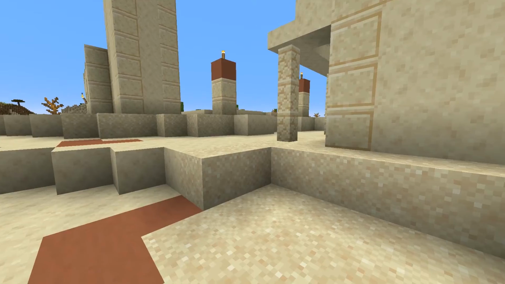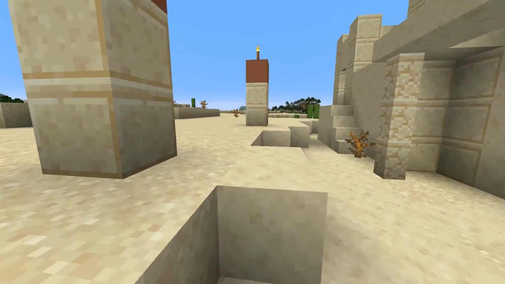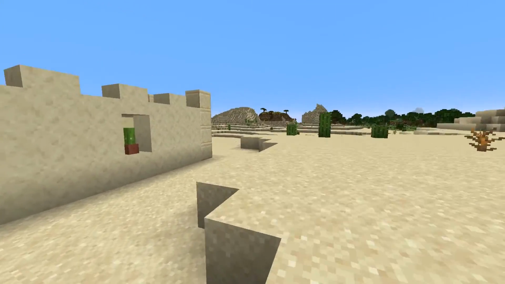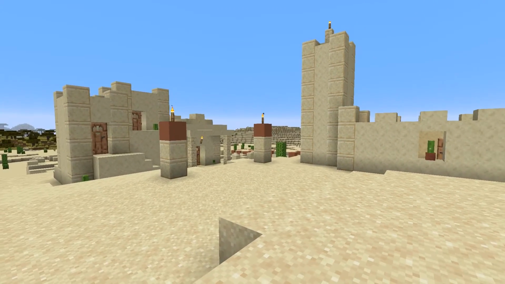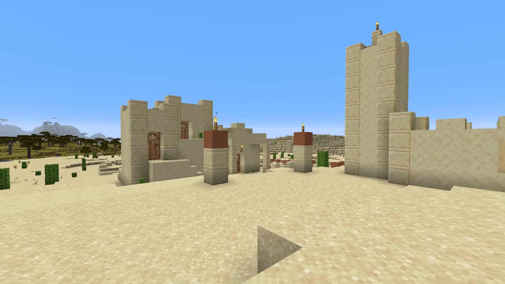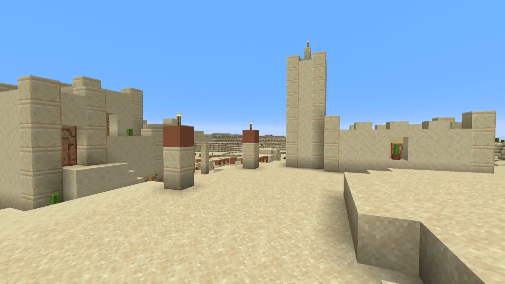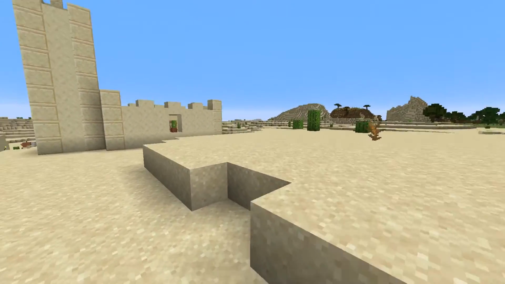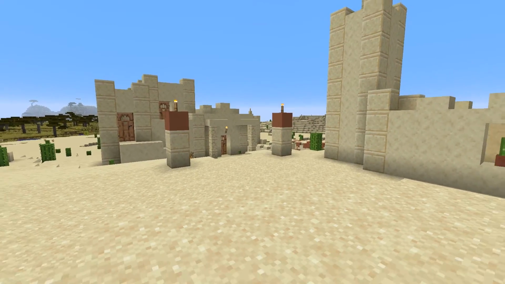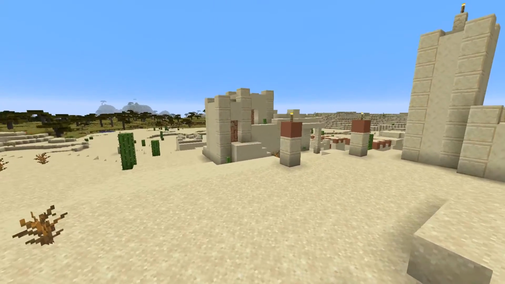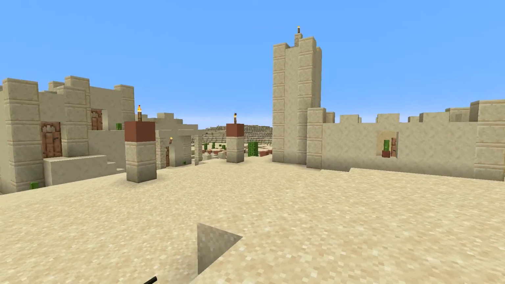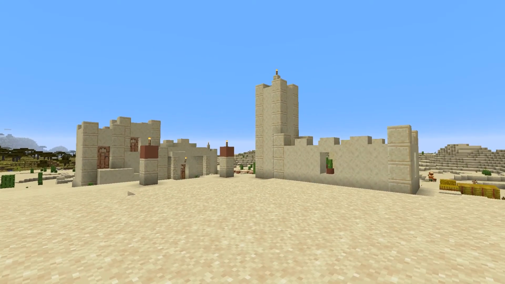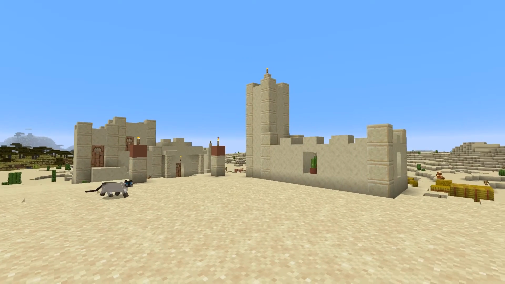So we can have the village I'm working on be a little more detailed, and then if we end up connecting it to the desert village, it might look cool. So yeah, let me know if I should delete all the chunks I don't use and make them 1.14 again. I think it's gonna be cool.